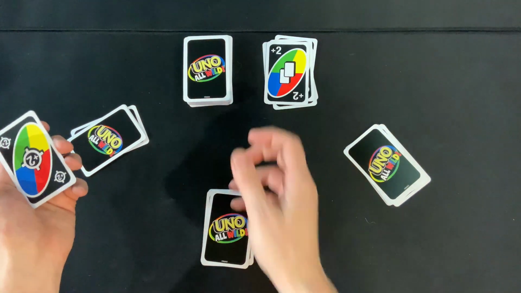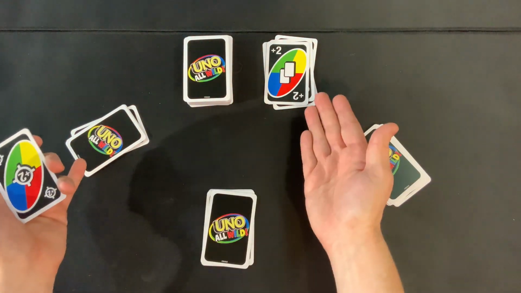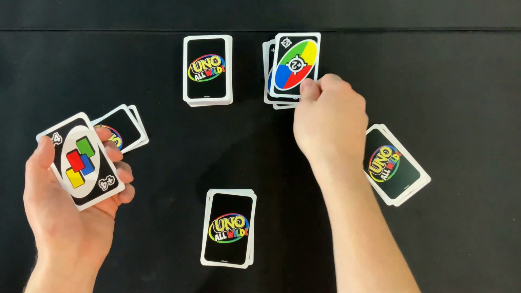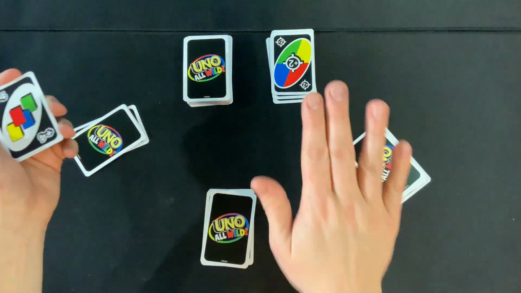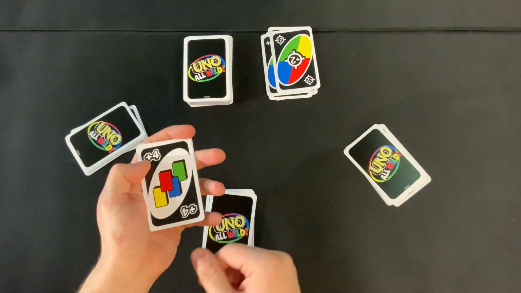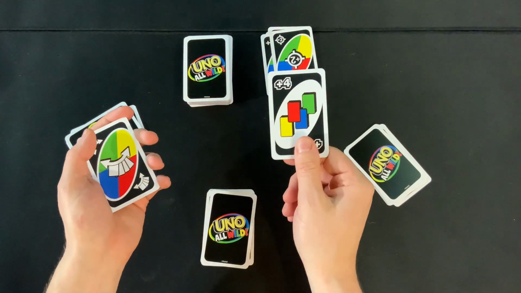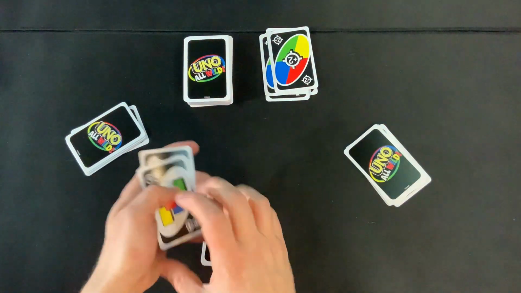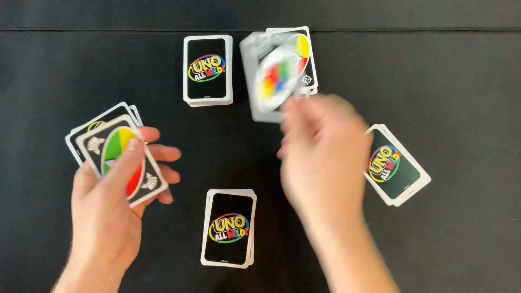Next, we have the draw 2, which makes the next player in order draw 2 cards, and they have to skip their turn. We also have the new targeted draw 2, which allows you to pick whoever you want to draw 2 cards, but they don't lose their next turn. Next, we have the draw 4, which will make the next player draw 4 cards and lose their turn. And don't forget, if you ever have to draw cards and there's no cards there to draw, just shuffle up the discard pile and start a new draw pile.